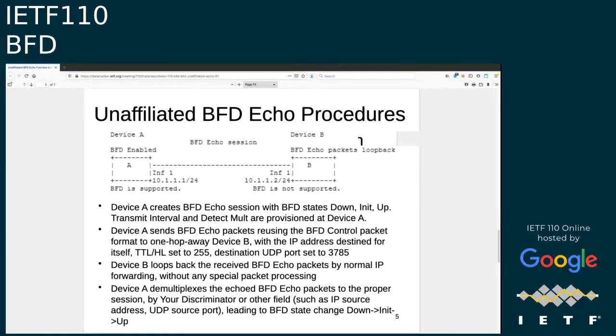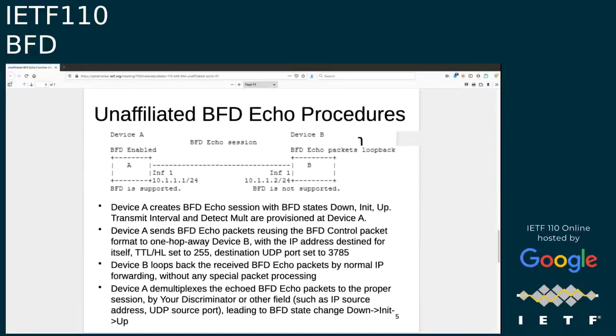And the second point, device A will send the packet, reusing the BFD control packet format, to the one-hop-away device B with the IP address designated for itself.